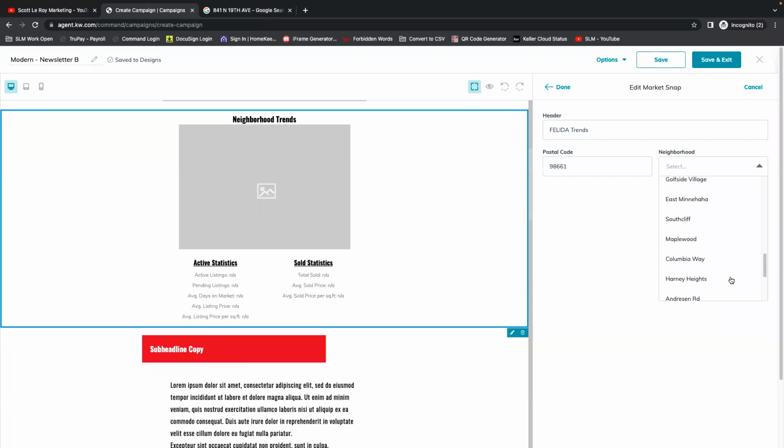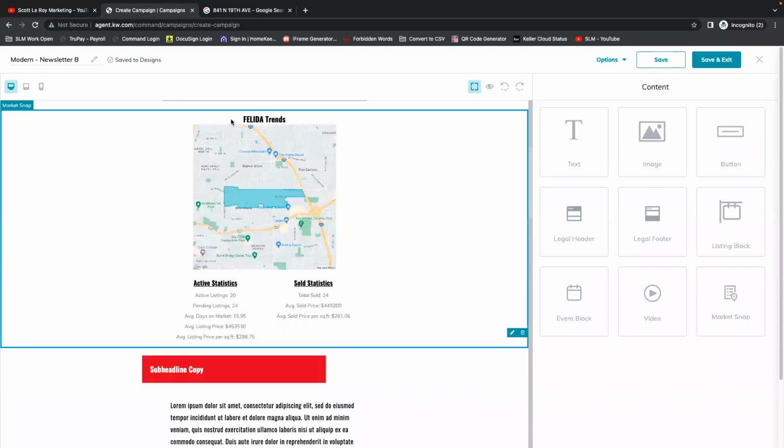Okay. So I'm a little bit off as Philida is not popping up. So I'm just going to pretend that East Minnehaha is the neighborhood that we have made everything for. And once I've done that and hit done, you'll see that it auto updates with all of the statistics.